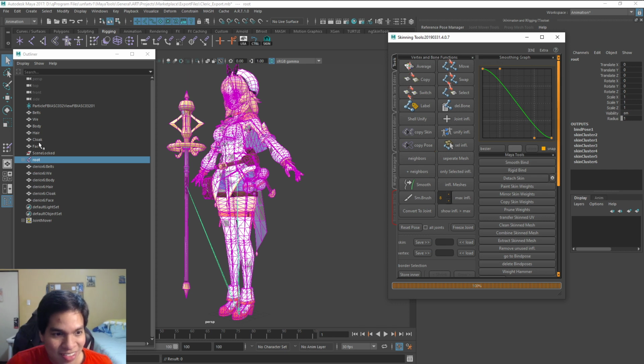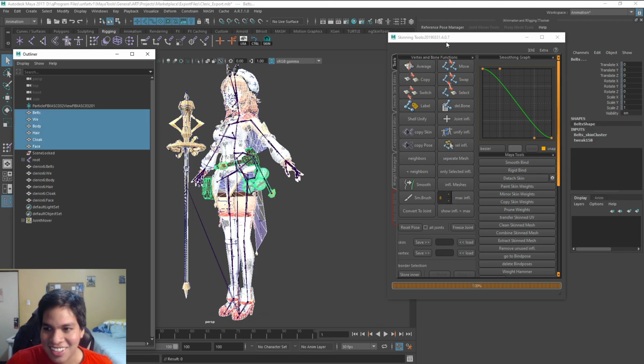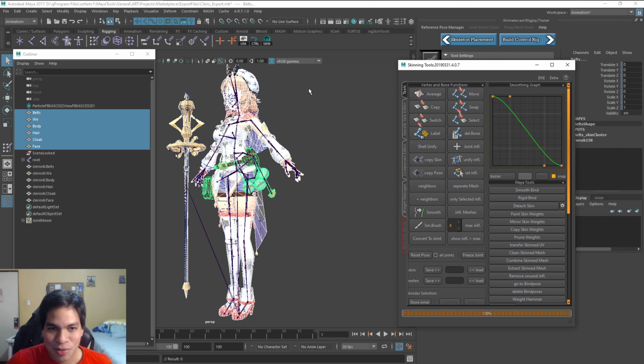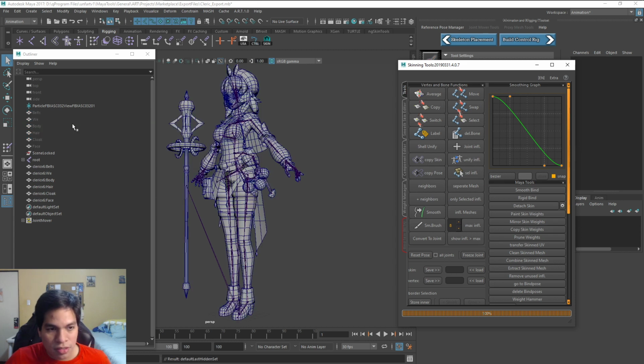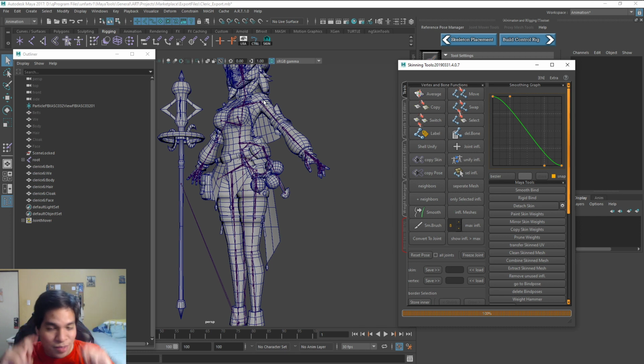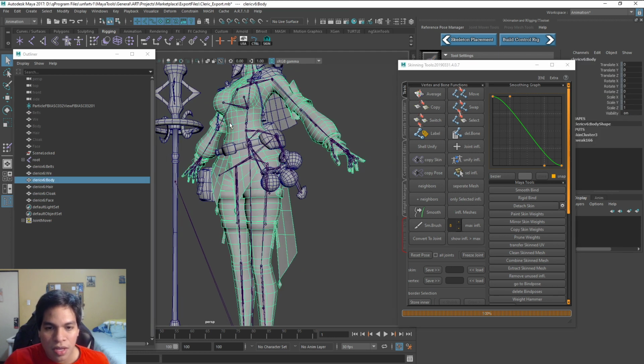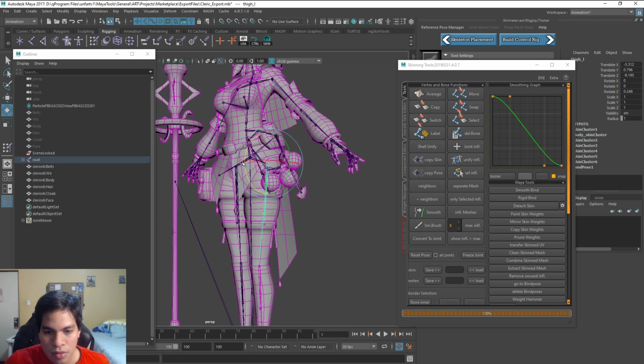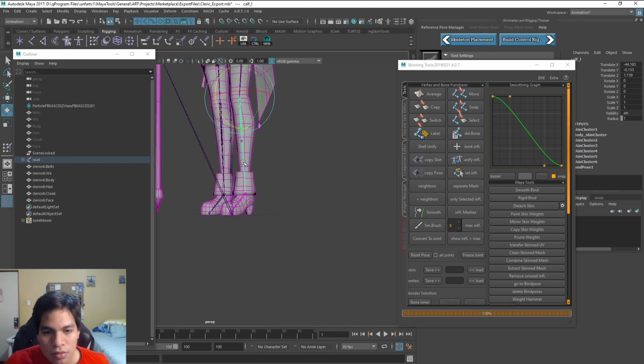But let's test it, right? I won't build the skeleton. I won't build a rig unless I know it's working for sure. Let's hide the correct mesh, the triangulated mesh. And now let's move some bones around. That seems alright.